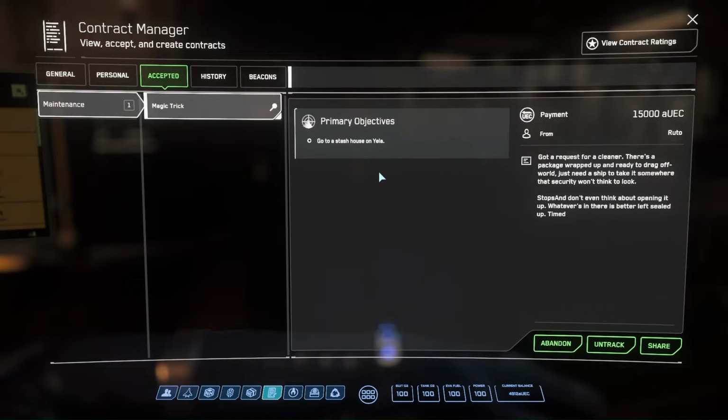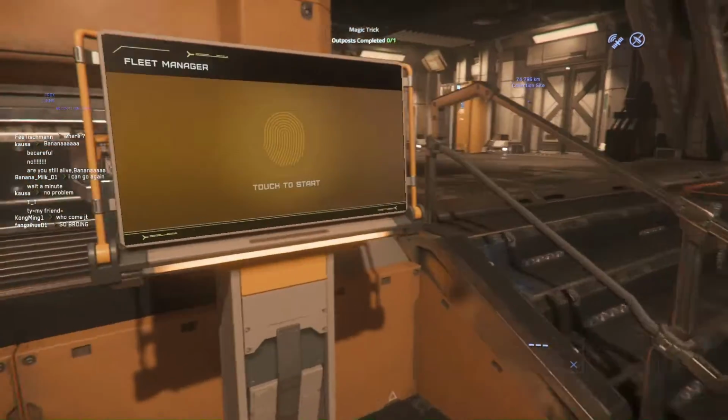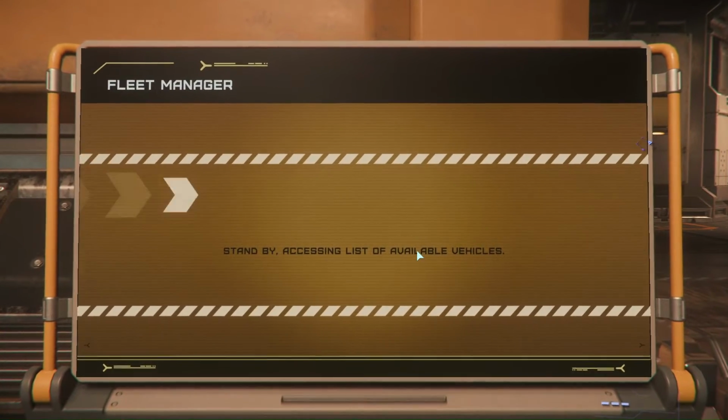So in the meantime, we can still check out the mobiGlas and look for possible missions here. In this case, it's going to be a magic trick. Now, I really like those missions. You're going to find them not in the regular tab, but in the personal tab in your mobiGlas, which are the illegal missions. And you're going to see why these missions are not very legal.